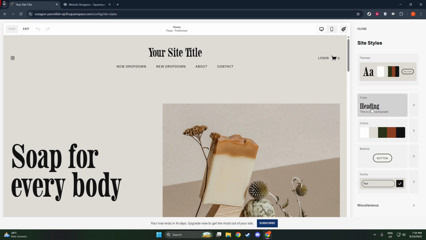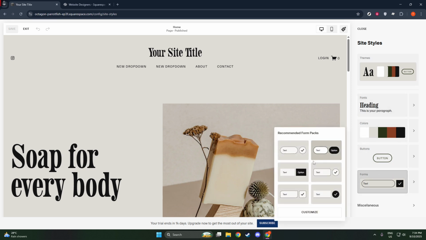Spacing is another vital element. You have the power to control the padding and margins to perfectly space out your form elements. Proper spacing can improve the flow and readability of your form, making it easier for users to interact with each field without feeling cluttered. As you continue exploring, you'll stumble upon the field options.